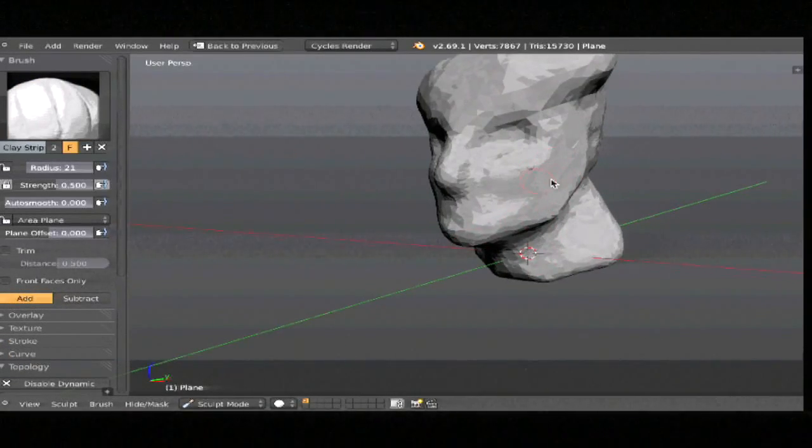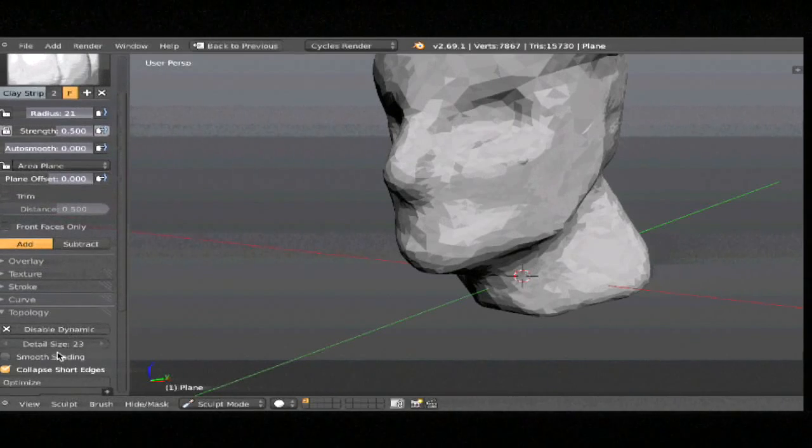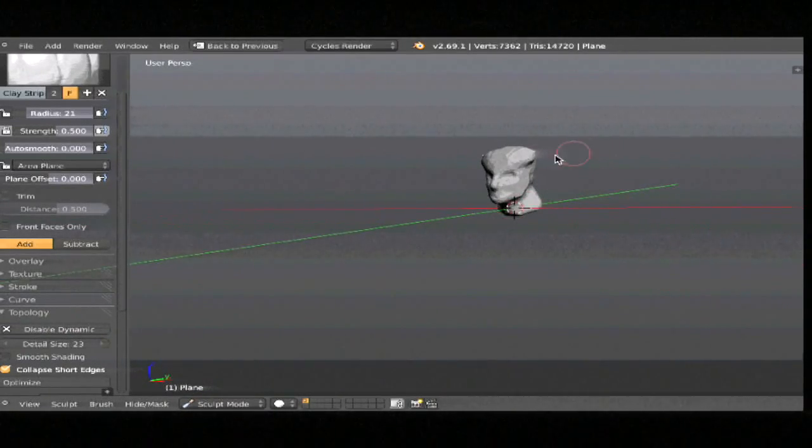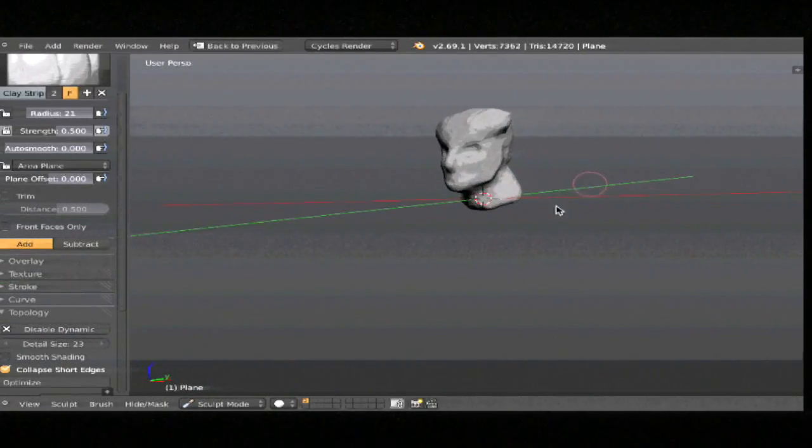If I decide I don't want that, the only thing I have to do is make sure collapse short edges is on, zoom out to where those edges are shorter than my detail size, and this is based in pixels. You don't have to measure it, just approximate, and then just sculpt over it. But that's a little bit more difficult to do with large areas. You did see me do that with the horns. I zoomed way out and then sculpt on it, where you start simplifying areas like that.